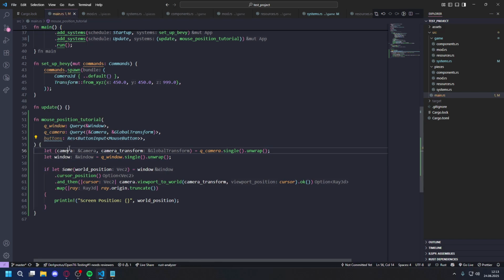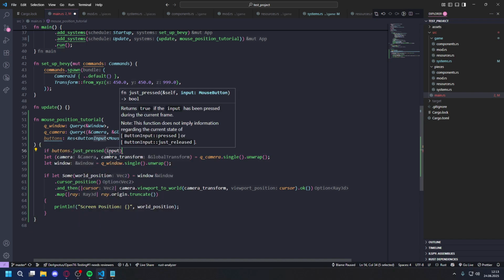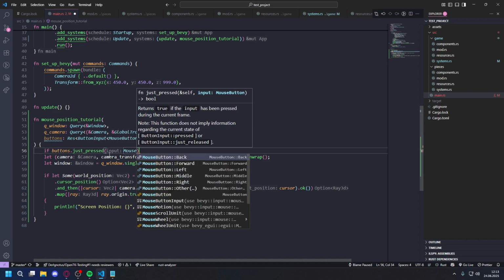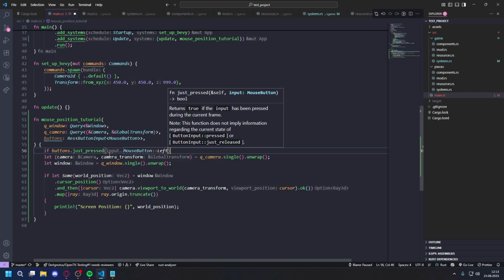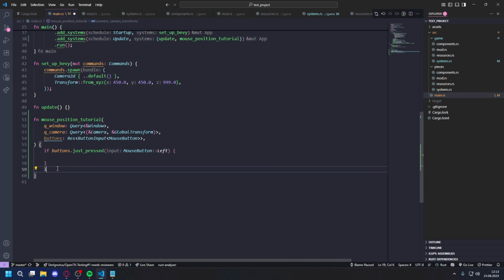So buttons, this one. So now you basically just put an if statement. If buttons just pressed, mouse button left, and now you put everything inside there.